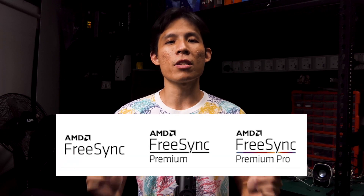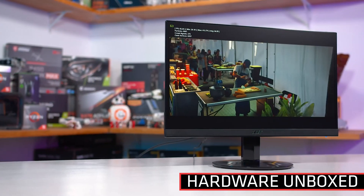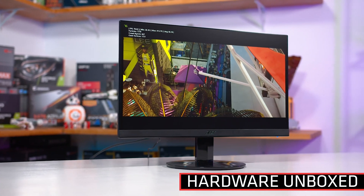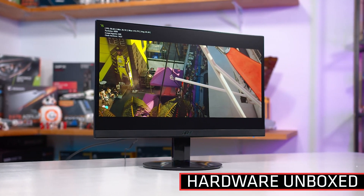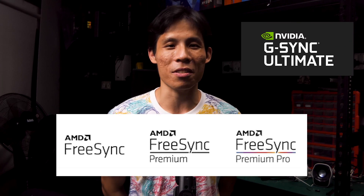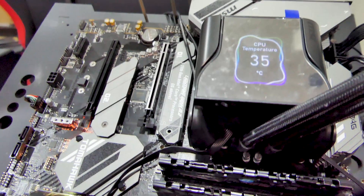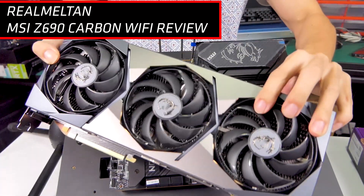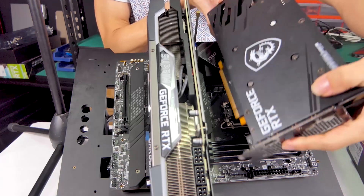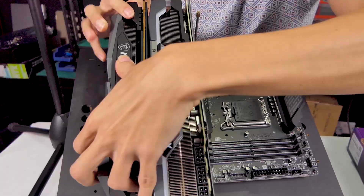And of course, the Vega 8 can make use of AMD FreeSync technology. If you're getting an FPS of, for example, 75, you can get a 1080p monitor that supports FreeSync. AMD FreeSync helps to vary the refresh rate of your monitor while you play — no more screen tearing, and that's definitely a plus. On the other hand, there's no equivalent of AMD FreeSync or Nvidia G-Sync for Intel onboard graphics. It'll still be a very long time before onboard graphics can reach the performance of discrete graphics, but if you're still hunting for a discrete GPU, you can consider using one of these onboard graphics, especially the Vega 8.